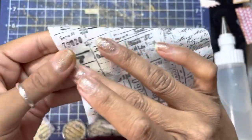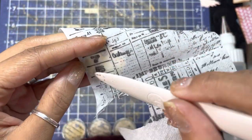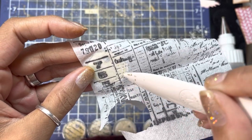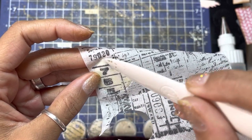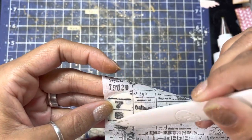Unless you're just doing them like, okay, I'm painting them, and then you let them dry, right? I'm pretty sure you can find a shorter technique to this. I'm sure you could.